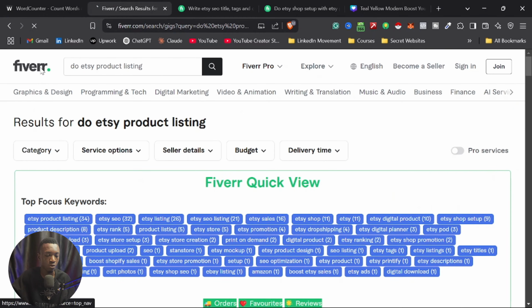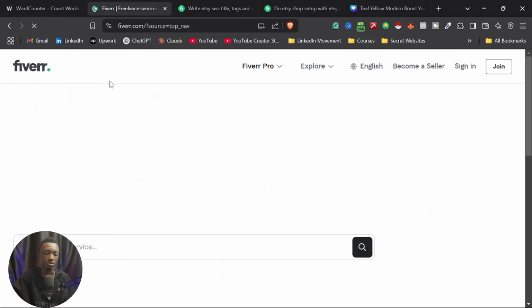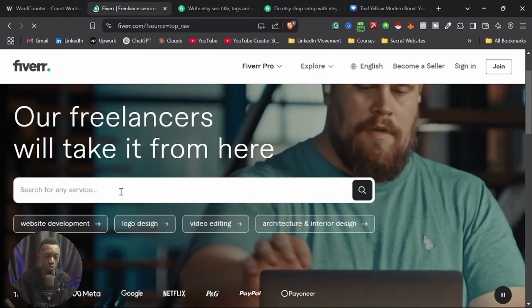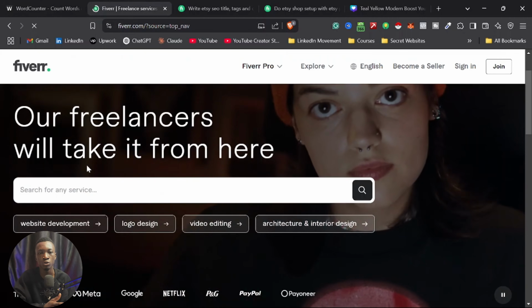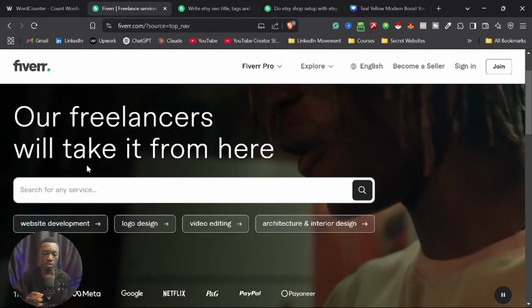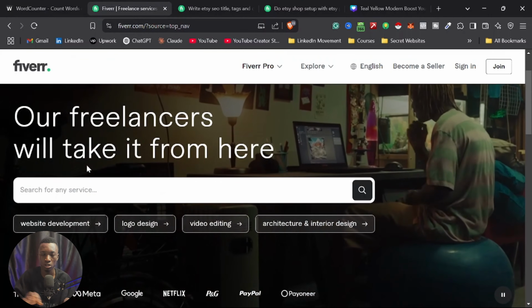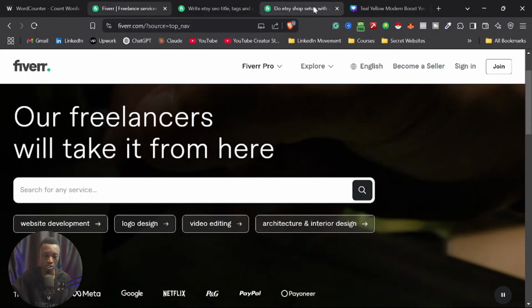So you can just come over to Fiverr like this. Then you go to the home page. Any service that you want to sell, you can just put it right here to generate all of this for yourself. Like you just brainstorm, you see what others are doing, and you copy the exact same thing for yourself, but not like 100%. You just twist it to rank.